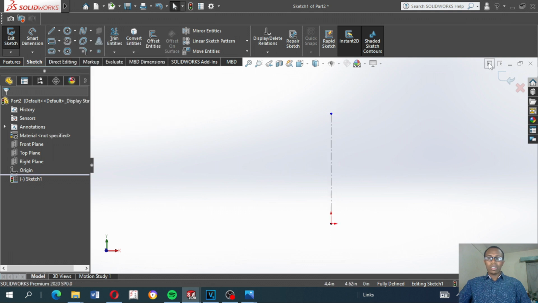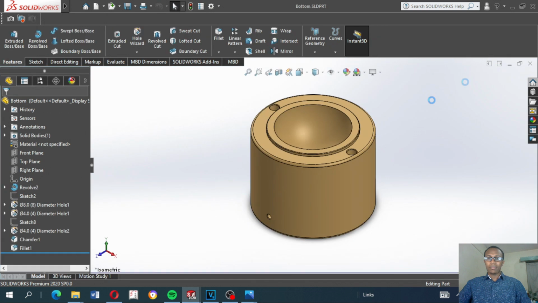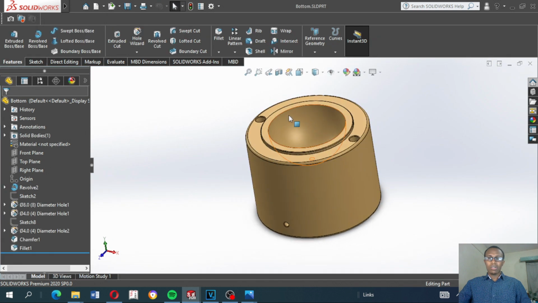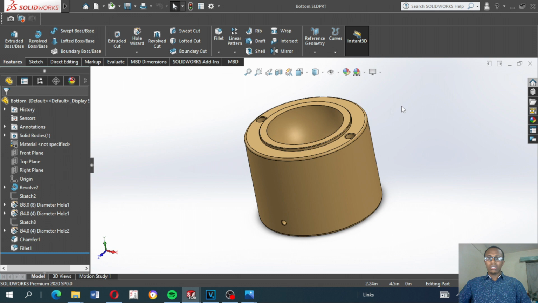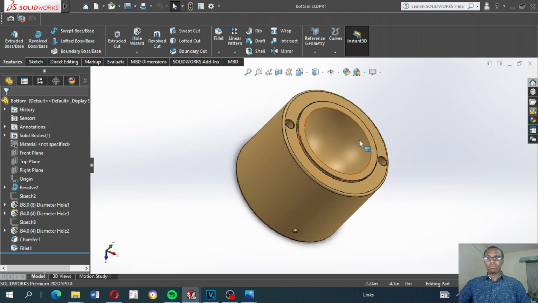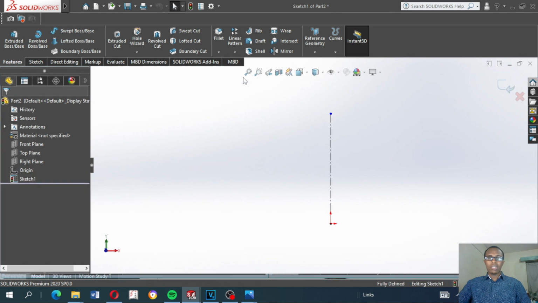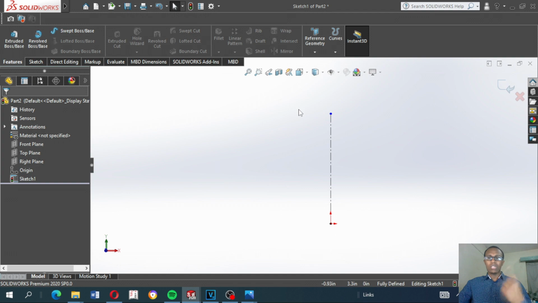Now, let me pull it up over here. As you can see, the whole thing looks quite uniform. We don't have any weird curves or anything. So this is a part that will usually be made on a lathe, or you can actually make the whole part on a lathe, obviously except the drilled holes, and for that you will have to use a mill. Now, since it's being made on a lathe, we can definitely draw just one half of the cross section, and then we'll revolve it.